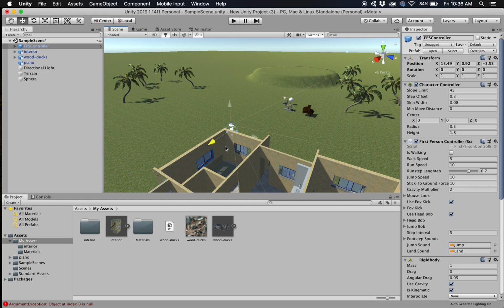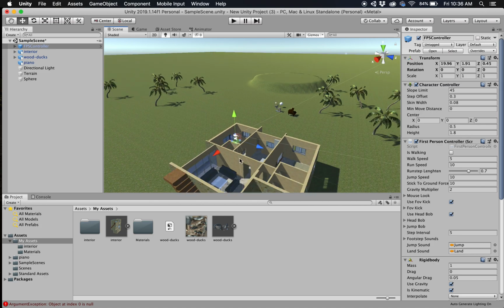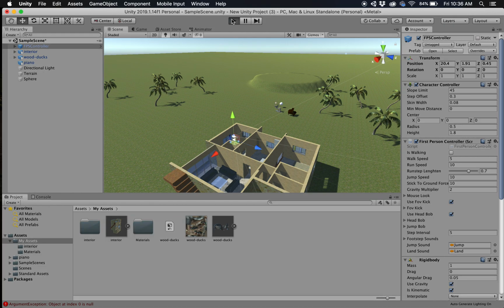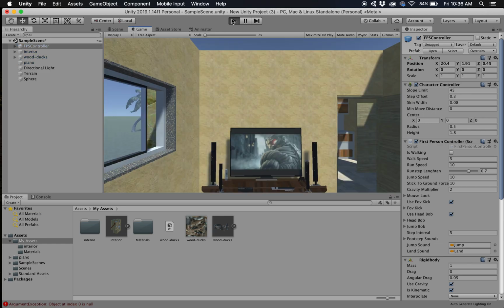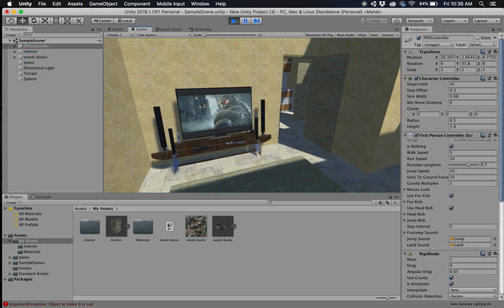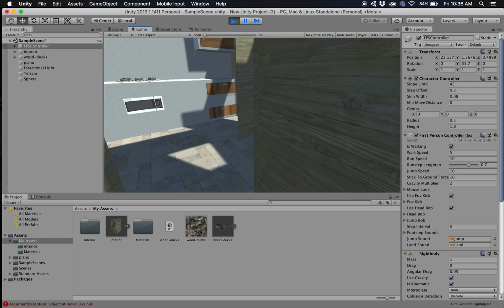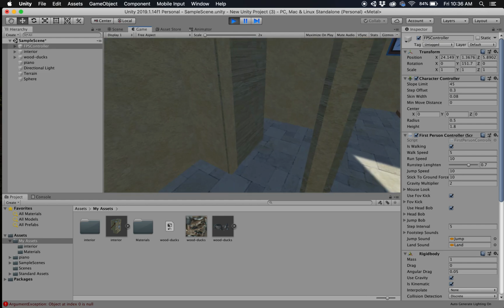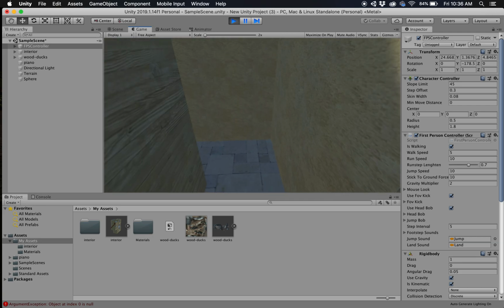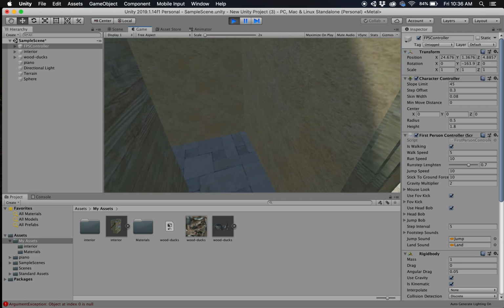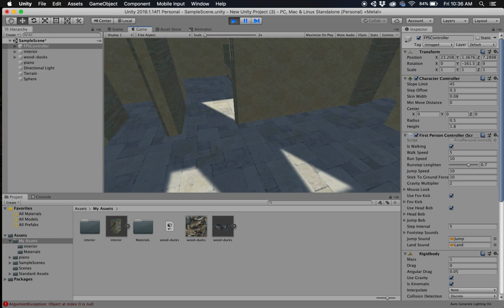I'm going to set myself inside here at the beginning of the video. I'm going to give myself a little bit of height here. Should be alright. Hopefully there's doors in there. And I'll hit play. So that should start me on the interior. There I am. I'm on the interior. Look, I'm watching some crazy TV. And I can now navigate through my thing. Now, obviously, this is a little too skinny for me to get through based on my size.